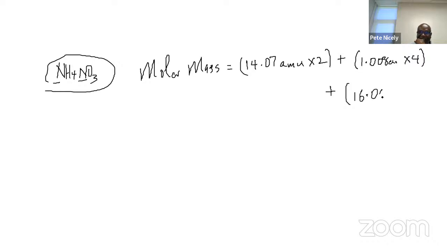Let me just say that the periodic table that I expect you to use is the one that I provide for you in Canvas, right? I don't know where you're getting those numbers from, but I would prefer that you use the one that I provided, because I know the one that I provided rounded off all the atomic masses to 4 sig figs. So what do we multiply this by? By 3. Okay, times 3. All right, so that's basically how that is done.